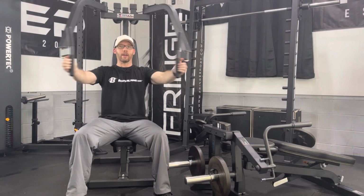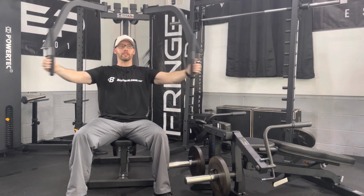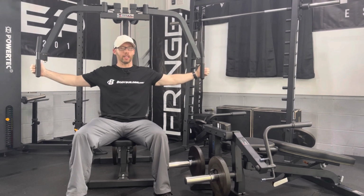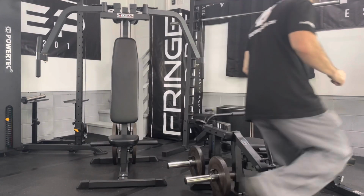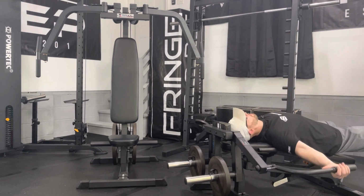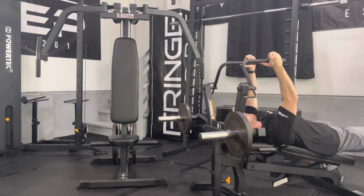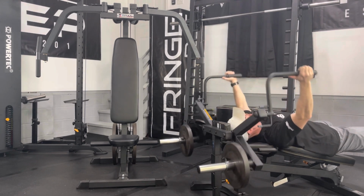In part 3, Battle of the Pec Flies, the Titan won because the resistance is more consistent throughout the entire range of motion of the exercise. However, I want to include one update. I received a fair amount of feedback from people with a history of shoulder issues who find the minimal amount of resistance in the starting position of the Powertec beneficial in alleviating shoulder pain when performing pec flies.